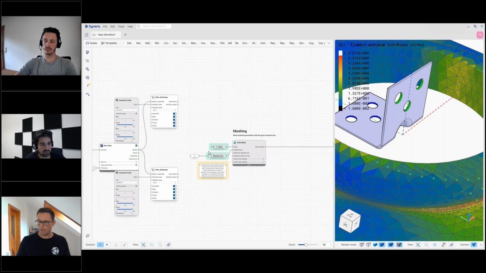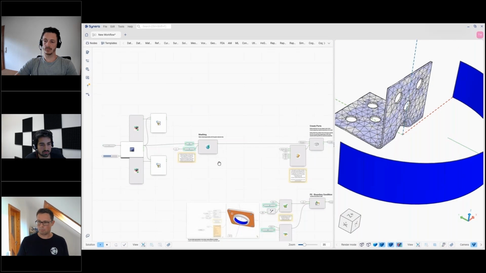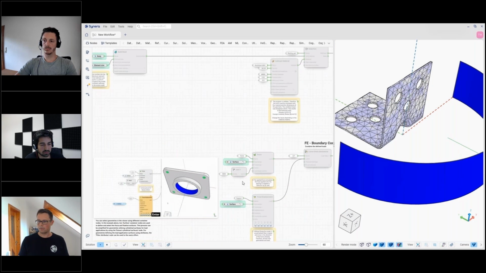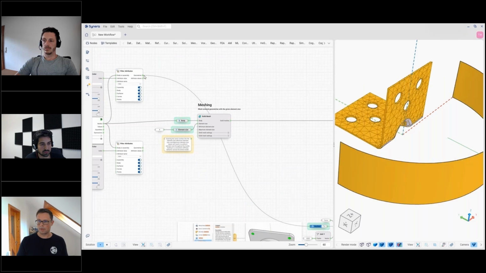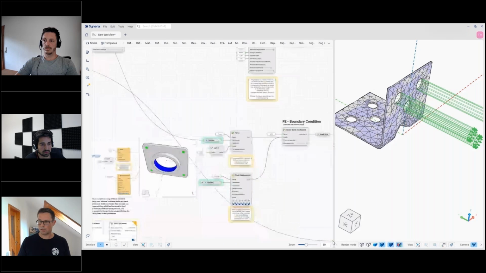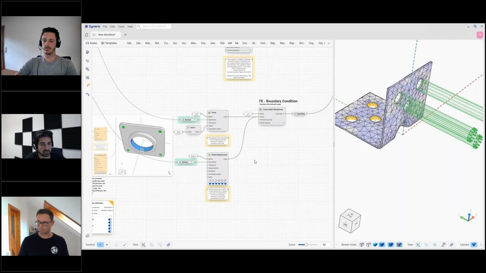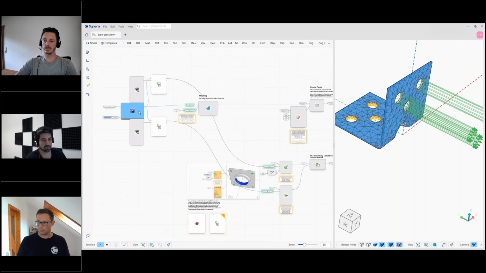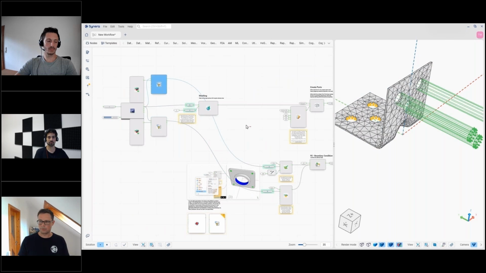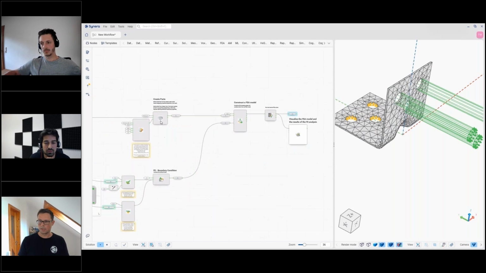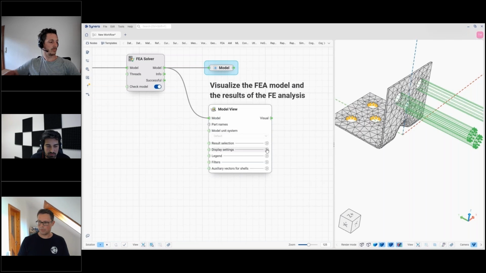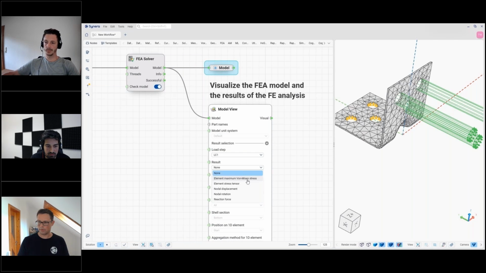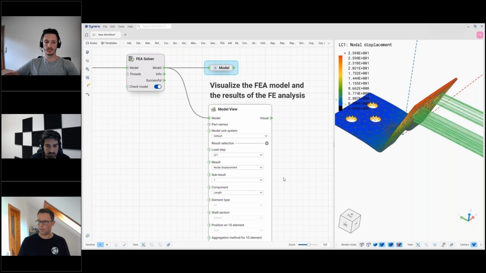Okay, and what we have to do now is just replace the initially stored geometries of this template with our imported values. We will connect the green colored surfaces to the forces and the blue color to the fixed displacement condition, and then the model gets built up, gets solved, and we can see the result. So for example, the displacement of the part.